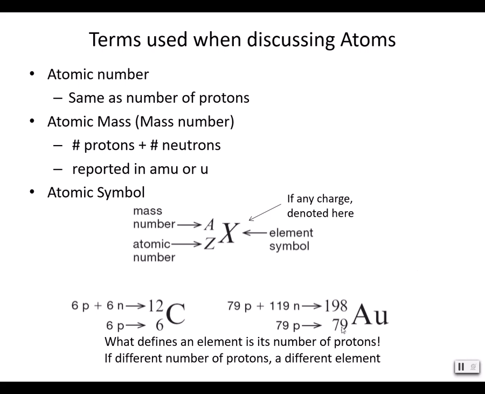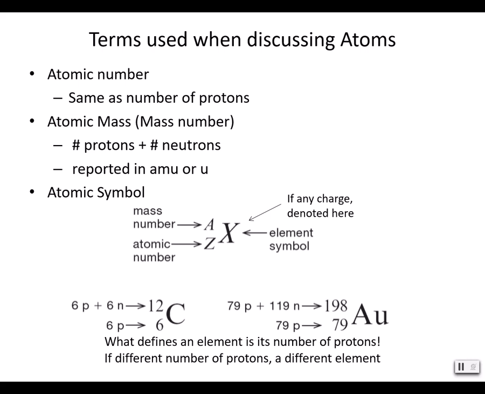So I've got 2 examples down here. We're going to do some more examples in a subsequent video, but looking at this symbol of Au, which is gold, this particular atom of gold has an atomic number of 79, so it has 79 protons. The atomic mass is 198, and I can find the number of neutrons, since the atomic mass is equal to protons plus neutrons. I can find the number of neutrons by subtracting 79, which we got from the number of protons down here, from 198, to get 119.